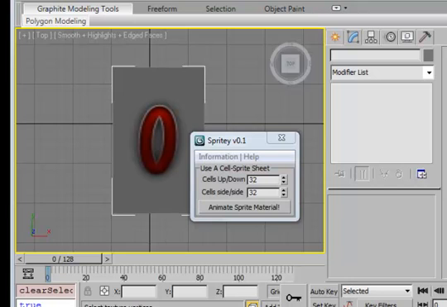Currently, the cell sheet limitations are set to 32 side to side and 32 up and down. If you multiply 32 by 32, you'll get 1024. So on a sprite sheet, you can have 1024 images to create an animation. And if you did that at 1024 by 1024 resolution, each cell would have 32 by 32 pixels.